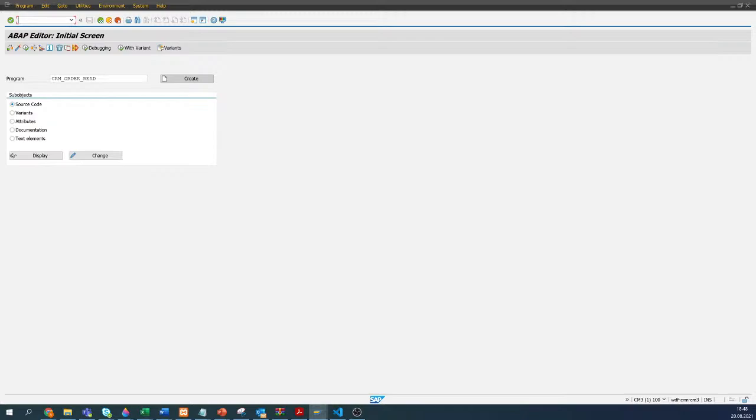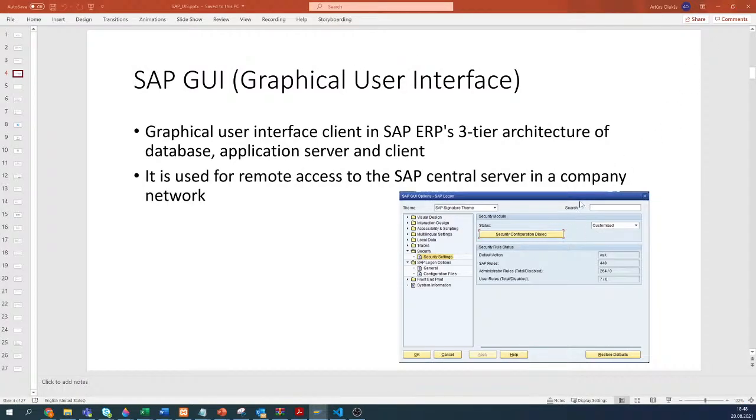I can do some changes on the settings of the system here, do some customization to see how the data looks like. That is, let's say, the historical way the data is represented in SAP systems.